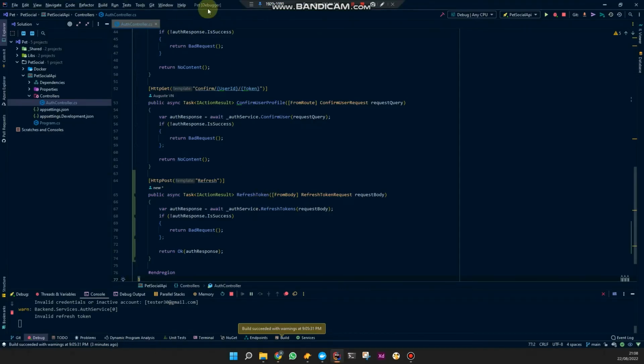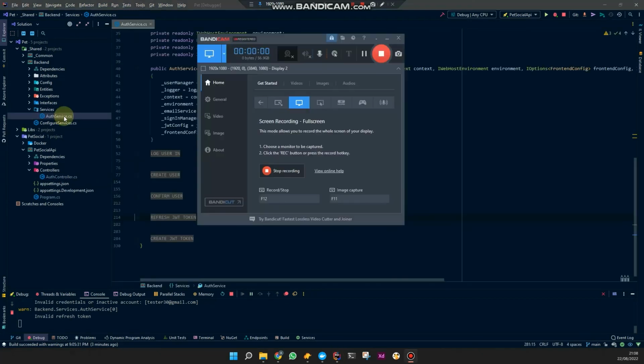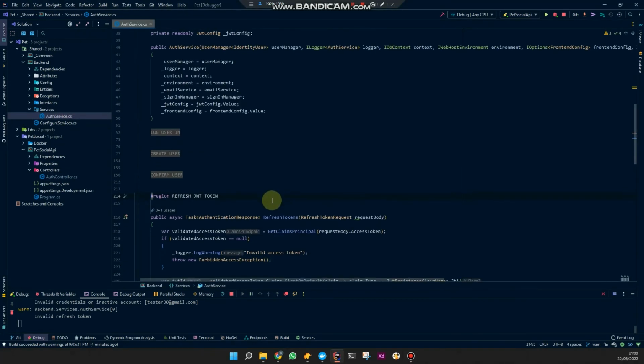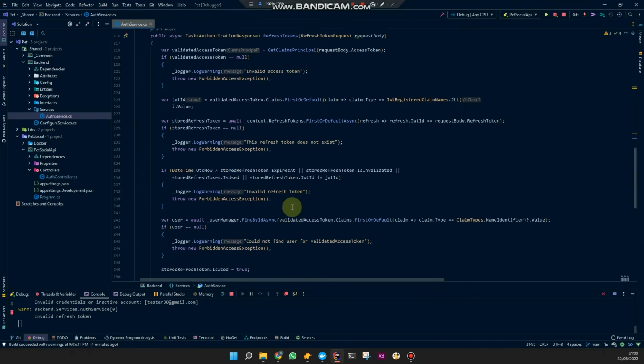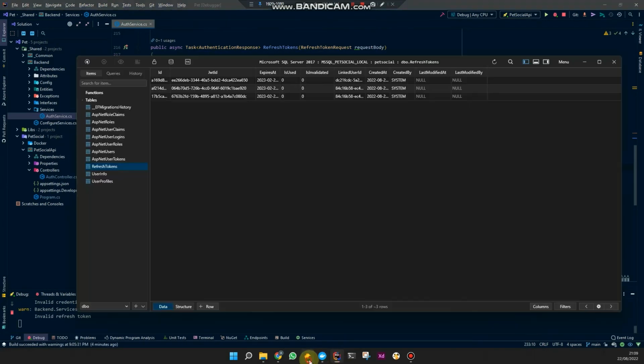It's probably run into some of the validation. Probably run into some of these forbidden exceptions, of course. Let's see what the database says. Okay, and we have the one is used indeed.